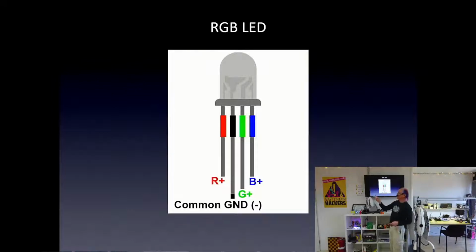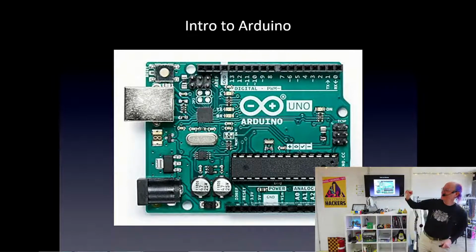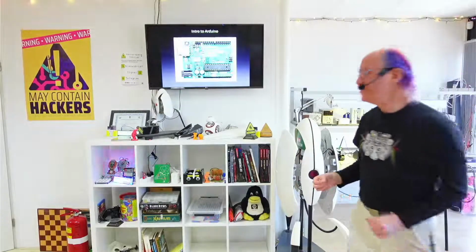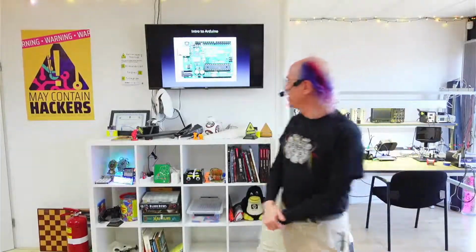So that's already inside of this package. So how do we make this light up? Well, first of all, I'm going to light up just one of these. I don't remember what color this one is, but in order to do that, I'm going to do it with an Arduino board. So I'll go over briefly how the Arduino board works and how to set it up.